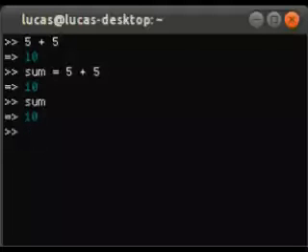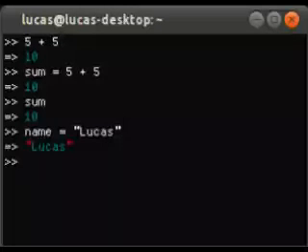So let's try creating a different variable. Let's create, say, my name. So we write name equals. Now, what we're going to create is called a string, which is basically some words in double quotes or single quotes. So now name will be set to Lucas.